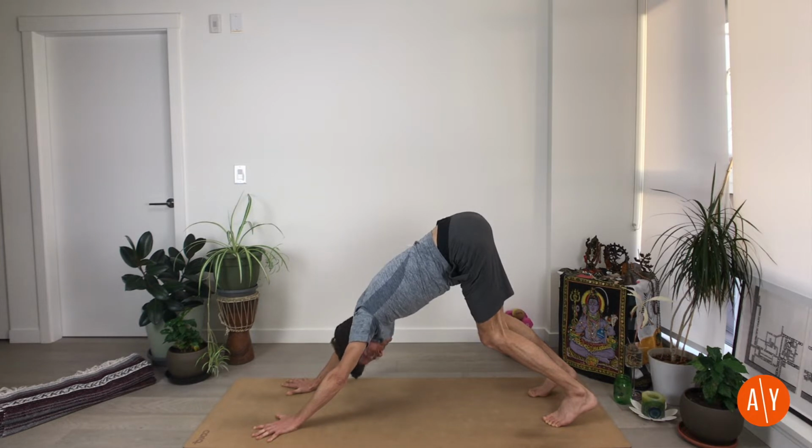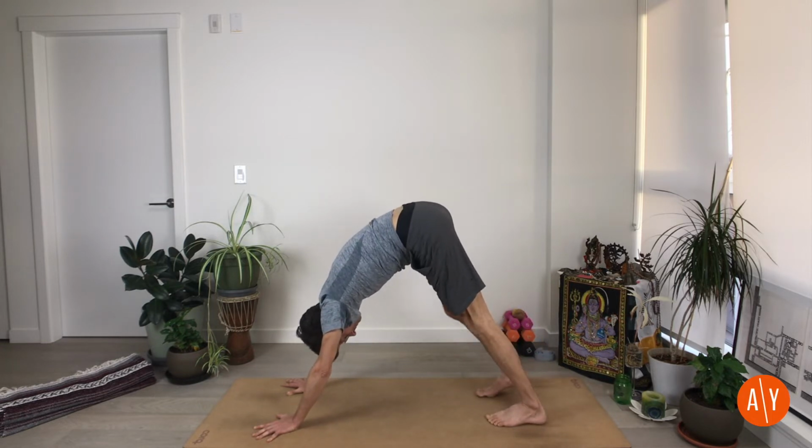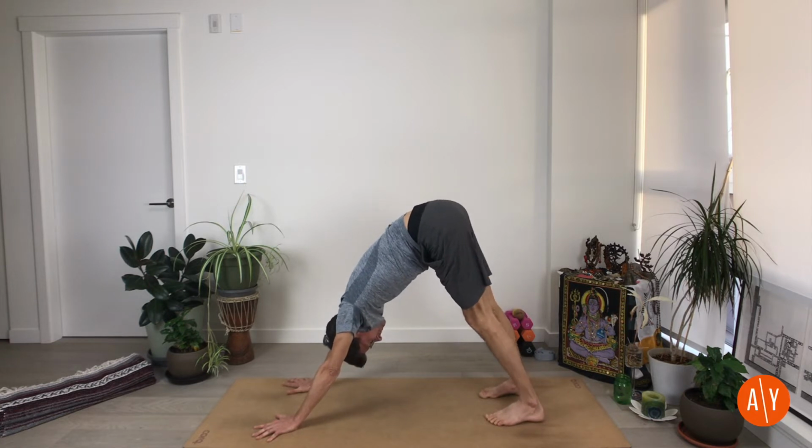And speaking about your feet, look at your feet. Walk your feet forward about the length of your foot. Step forward just about 1 foot length. And then you might be able to get your feet flat here and go into a shorter down dog with feet flat. See what you can do. Feet flat, legs straight if it's available.